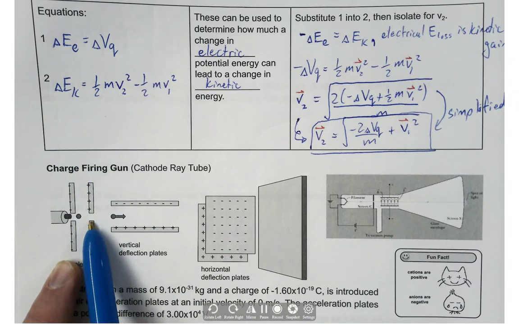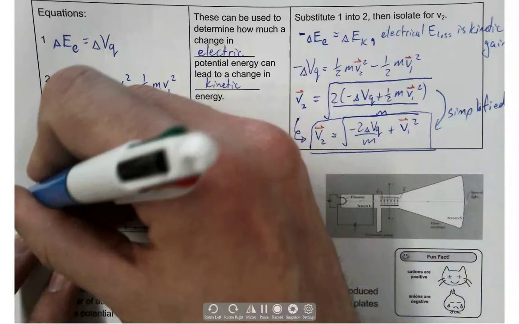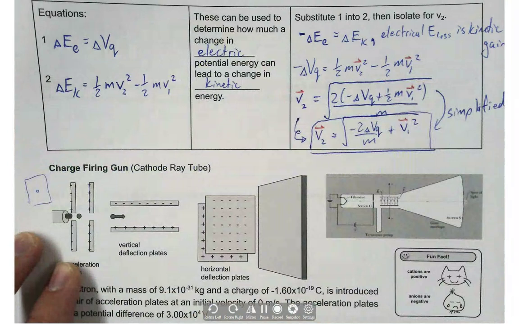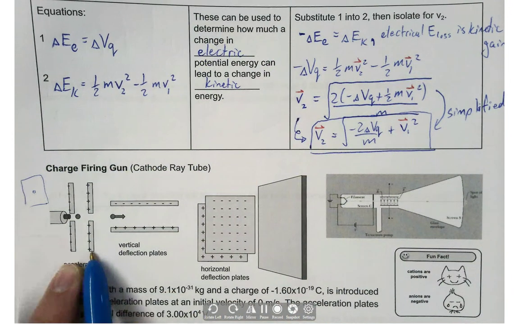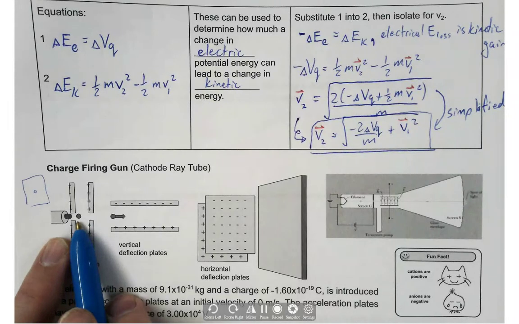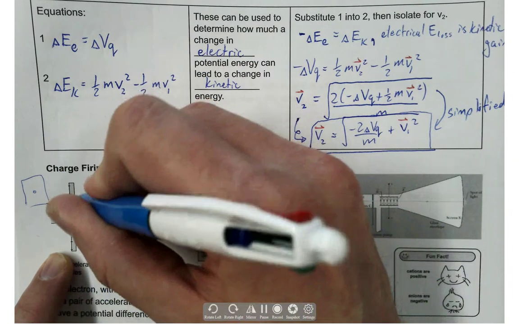And so what I did was I poked a hole, just a little hole in these plates. So honestly, this is a sheet of metal, and I poked a hole in it like that. Okay, I know we're seeing it in profile view here, so it just looks like there's a gap there. But that means that this charge is going to get sent across this gap. So let's just call it a charge, Q.